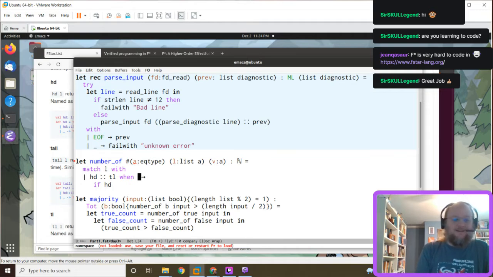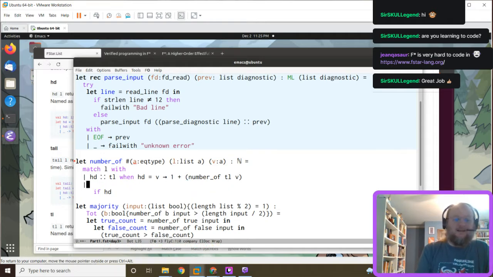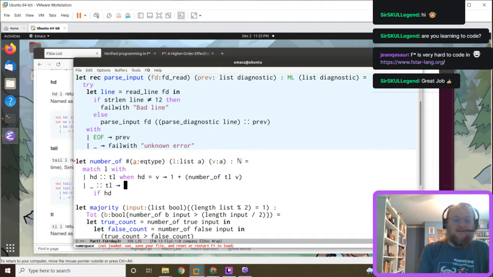That's a keyword. All right, looking good. When head equals V, then it's 1 plus the number of those in the rest of the list. And otherwise, it's just the number in the rest of the list.